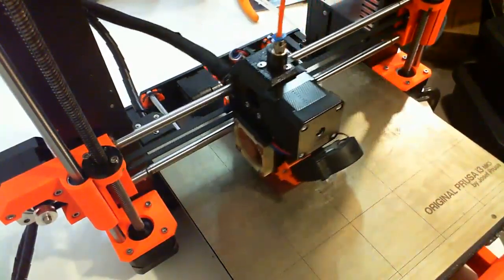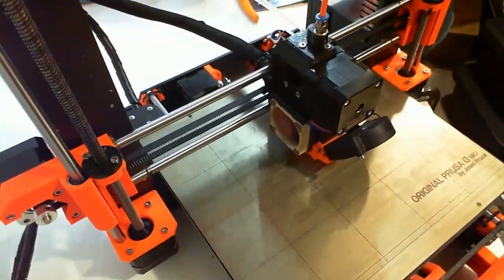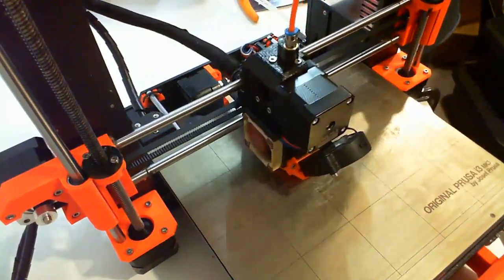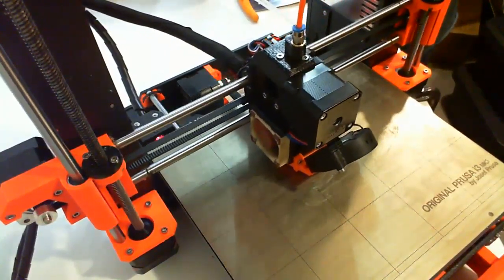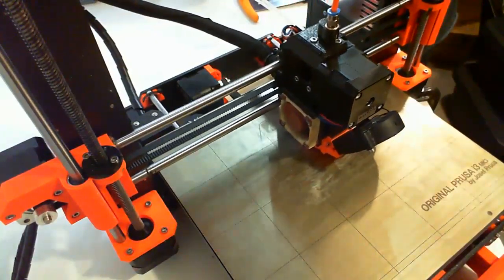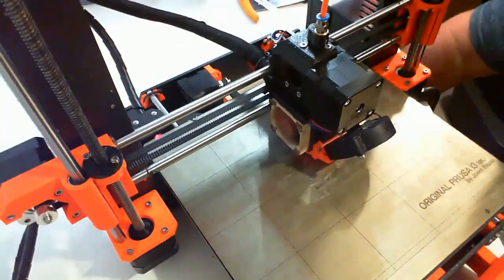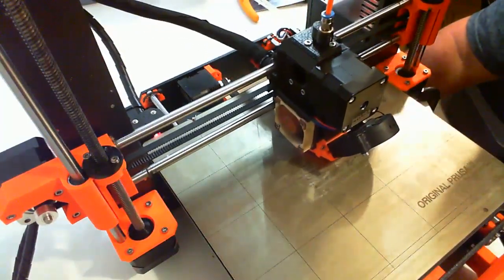Okay, so it didn't reset that stuff. So we'll see how the filament swap goes. Did it say down there that I had changes that needed saving? Print settings, yes, that needs modified. Let's set that. Filament settings, nothing modified. Printer settings, nothing modified. Okay, so must just be that I disabled it for some reason. It was going to do a single color print or something. Now, are we loaded? I am not seeing filament.